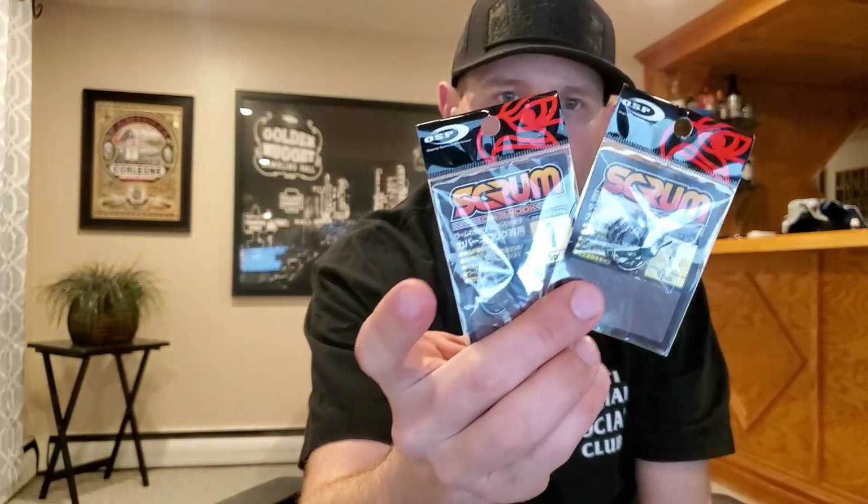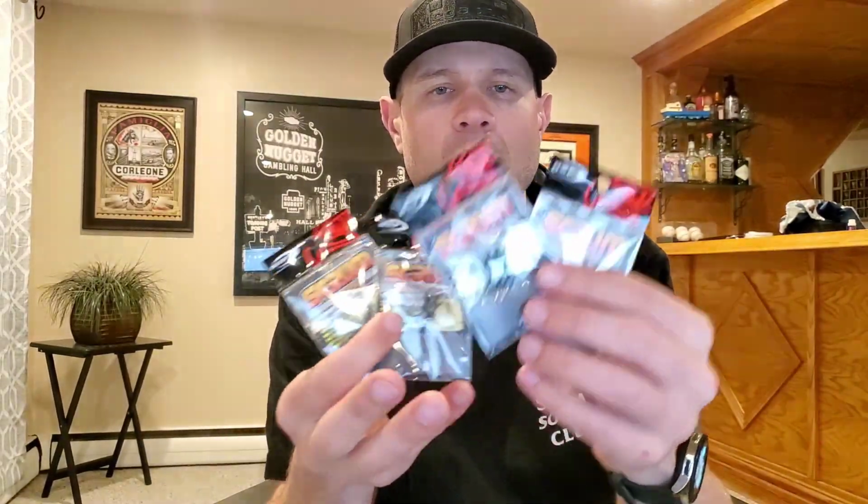I got two sizes. I got the small little number 1s, and then I got the 1/0s. So we're going to see, I don't know which size is going to be better for like a 6-inch finesse worm. So I got different worm sizes. I'm going to play with these two, see what it's like. Hopefully maybe I'll give a review on these things, get some footage of these things in action.